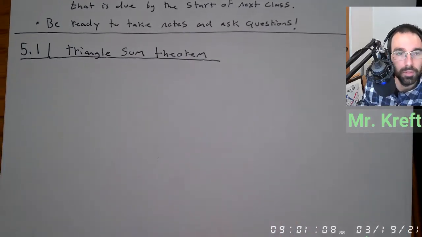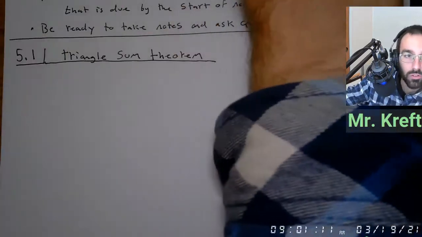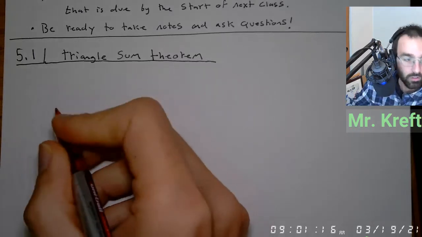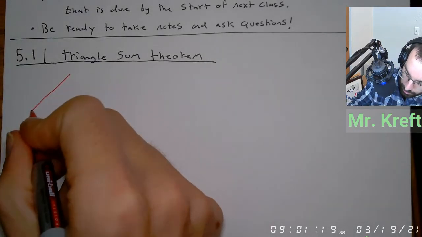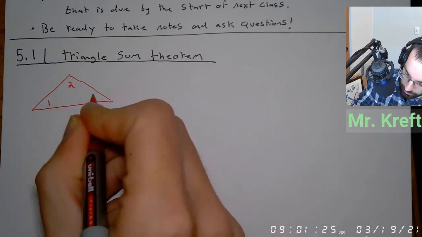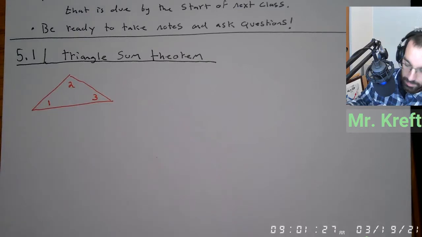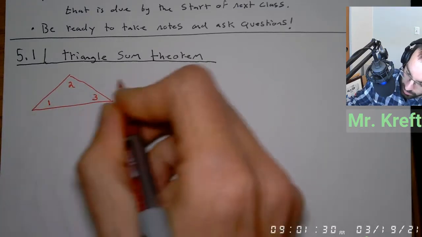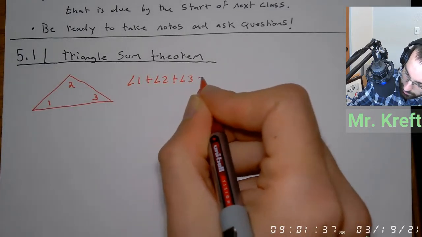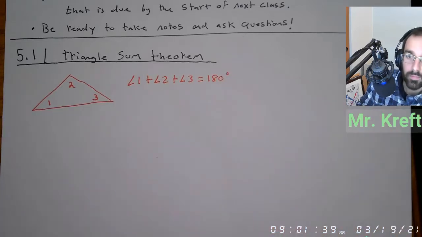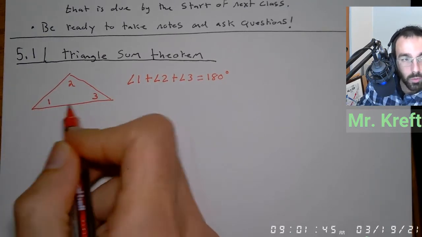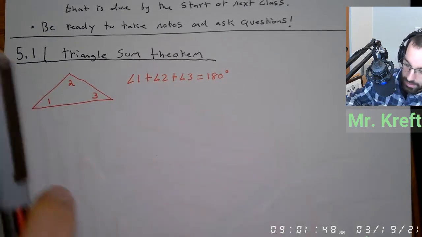Okay, so this is the triangle sum theorem. I'm going to do this kind of as a visual because, again, I'm not teaching this for the first time. This is review, so if you have more questions, let me know. But the triangle sum theorem basically said if you have a triangle, any triangle, and you have three angles, then those three angles are going to add up to 180 degrees. Okay, so that was the triangle sum theorem, right? It doesn't matter what triangle it is, they will always add up to 180.